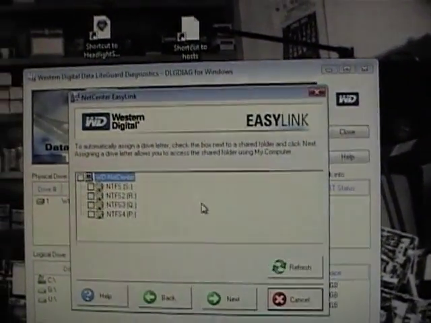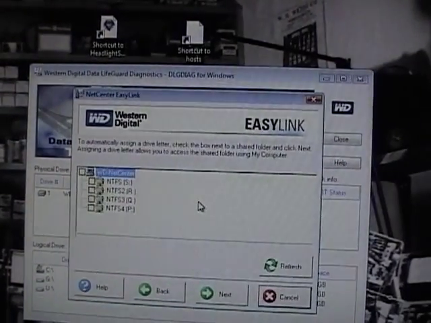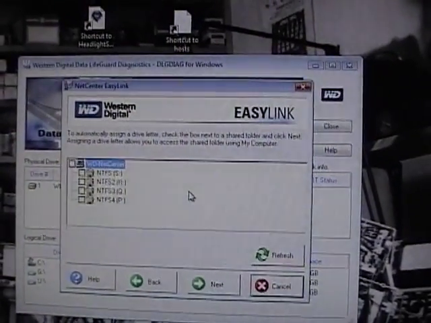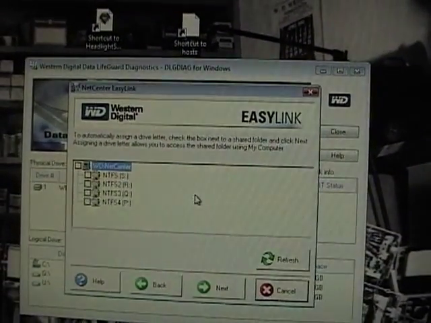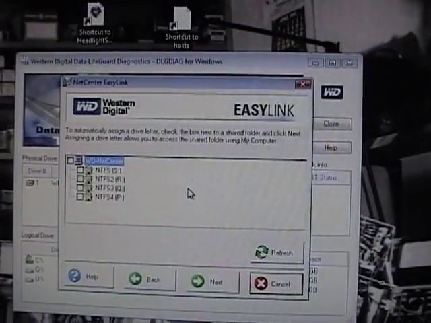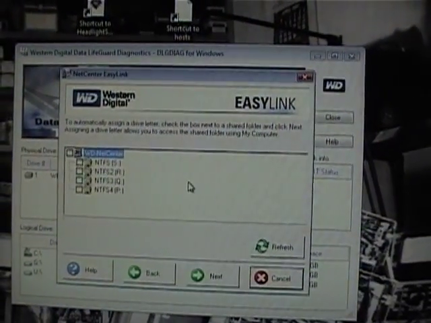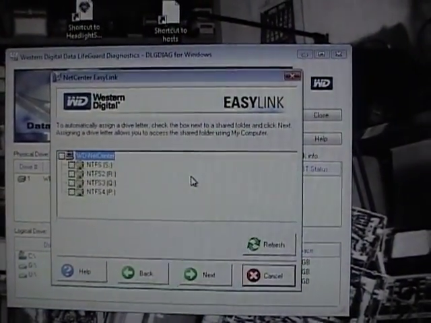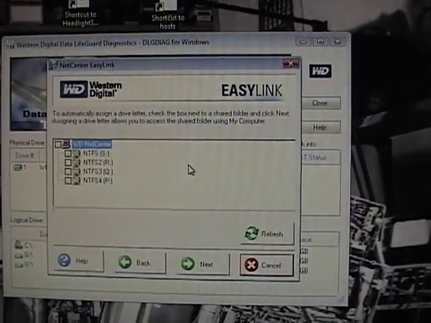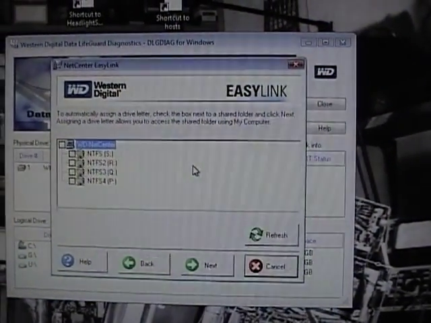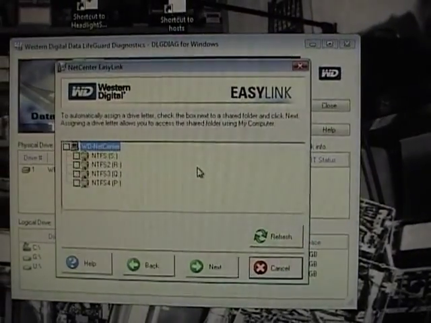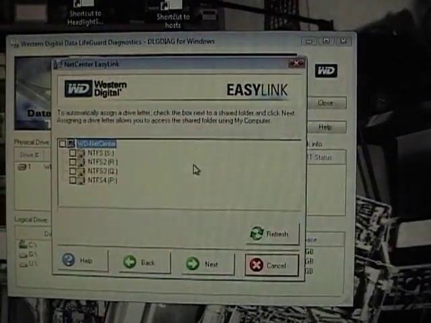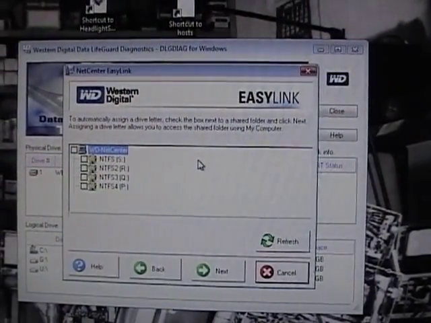I did some Googling online to see if there were any tips about replacing the internal hard drive in any of these. And unfortunately, there aren't. Nor are there any utilities that come with this to reformat the drive. So I think their intent is that you would never be doing what I'm doing. The only tip I did see was to take the new drive, format it in another computer, and then put it inside this. So what I'm going to do is schedule some backup jobs to run to this for the next couple weeks and see if they're working okay. And if they are, then I'll drop a few bucks on a new 500 gig drive.